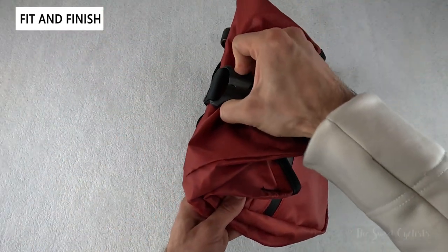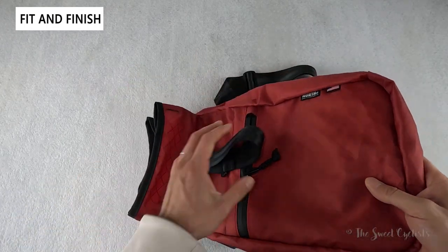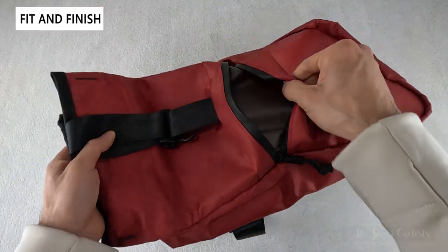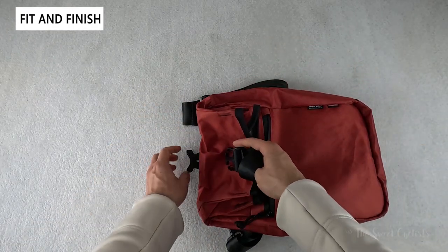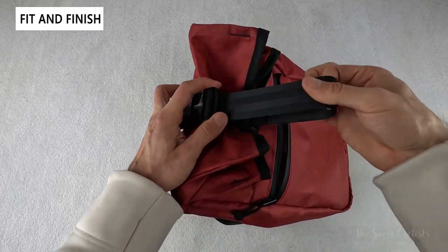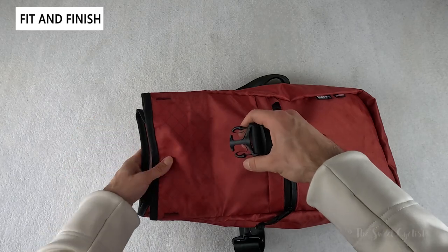As far as the inside of the bag, you can see you have 2 storage solutions. You have that external zipper, and you can see although these look waterproof, it's not actually a fully waterproof zipper. This gives you a nice large internal pocket, external pocket, so you can easily access things. And then you have this wrap top, this roll-up top with the plastic buckle and adjustable tension. So you can open this up to carry larger items and then loosen this to secure it in place.